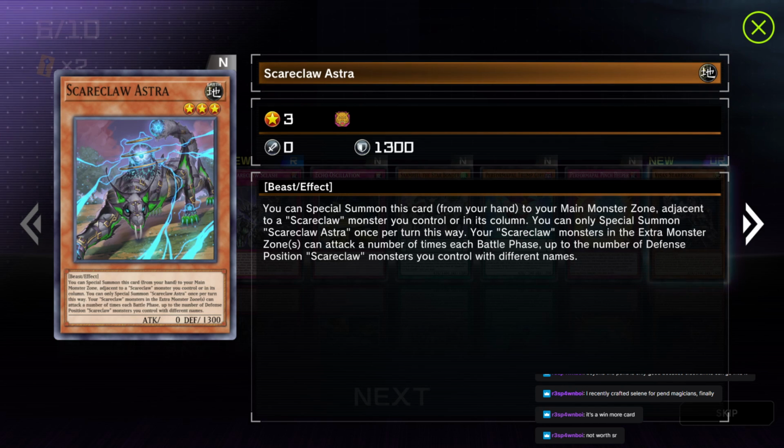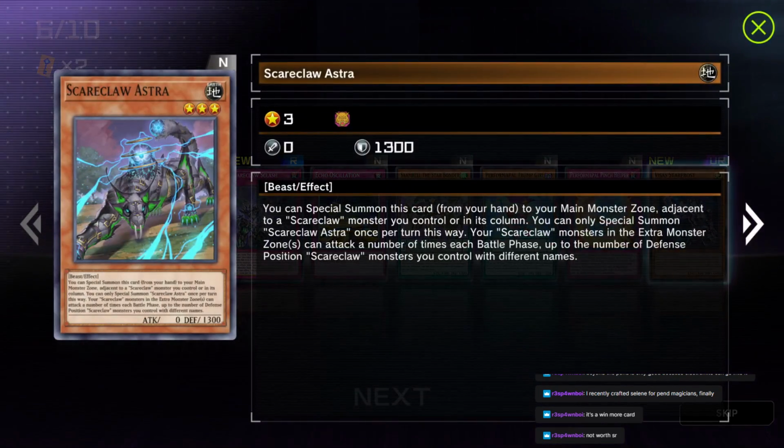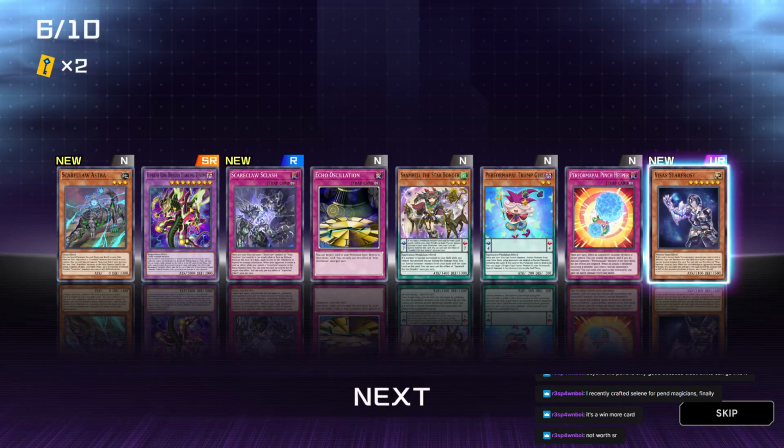Your Scareclaw monster in the extra monster zones can attack a number of times each battle phase, up to the number of defense position Scareclaw monsters you control with different names. So I'd wager this is to make Scareclaw Tryhard stronger by giving it multiple attacks. Or just any Scareclaw link, which I think there's only one other.